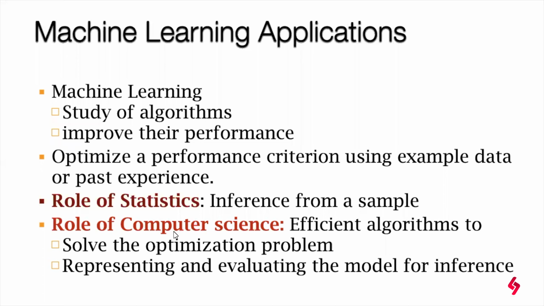The role of statistics and the role of computer science play a very important role in machine learning. Statistics are very important, especially on the sample data. Of course, we don't work on the complete data, we use sample data only. When you have 30 terabytes of data, or even 300 million terabytes, are you going to do analysis on 300 terabytes of data in real time?